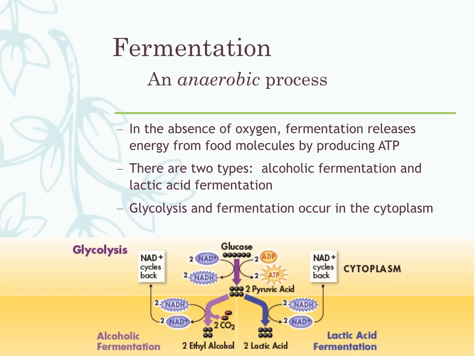So you can see the picture on the bottom. On the left, we have alcoholic fermentation. So first glycolysis takes place, which occurs in the cytoplasm. And then if fermentation occurs, it's also going to take place in the cytoplasm. So remember, oxygen is going to cover those processes that happen in the mitochondria, but if it doesn't need oxygen, it can take place in the cytoplasm.